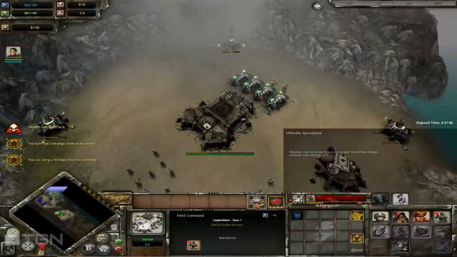So we're leveling up now. There's a button here, Ultimate Apocalypse. I'm gonna click it and you guys can hear the mod dev talk about his mod. So here you go.